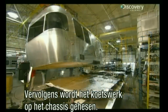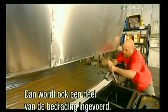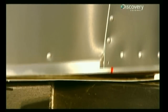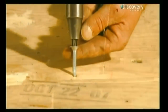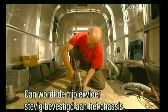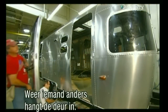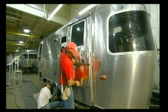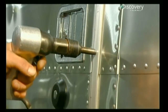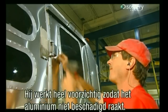Using a crane, they lower the shell onto the chassis. At this point, they thread some of the wiring into the shell. Next comes the plywood floor, which a worker attaches firmly to the chassis. Another associate puts the door in place. He rivets the door to the shell. He takes extra care to protect the aluminum from being damaged by the force of the rivet gun.